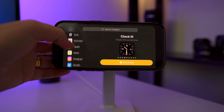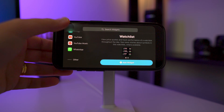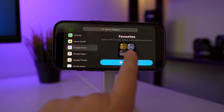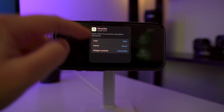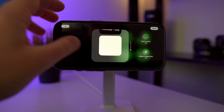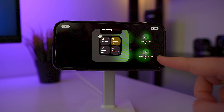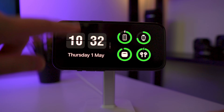The good widget options include clock — you have a bunch of different clocks to choose from. Weather ones are great if you want to display the weather. You can display Apple Music, current news topics, and stocks. You can use things like Apple Home, or for me I use Google Home — I can add a widget to turn my office lights on and off right from there. You just tap Add Widget, click on it, and customize the widget control. You can use your favorites or go custom and add the exact lights you want.